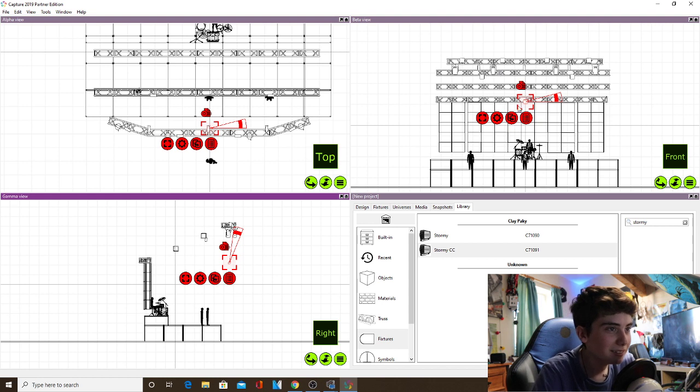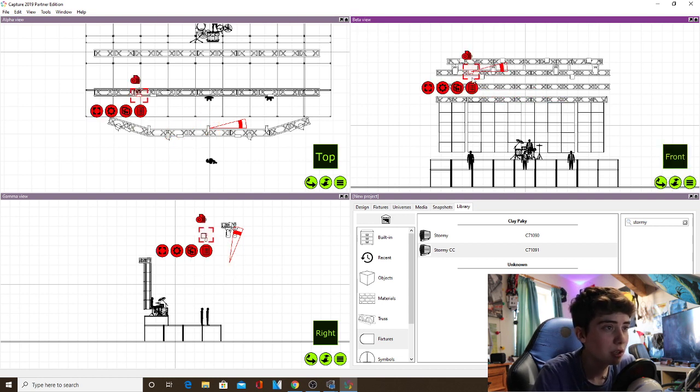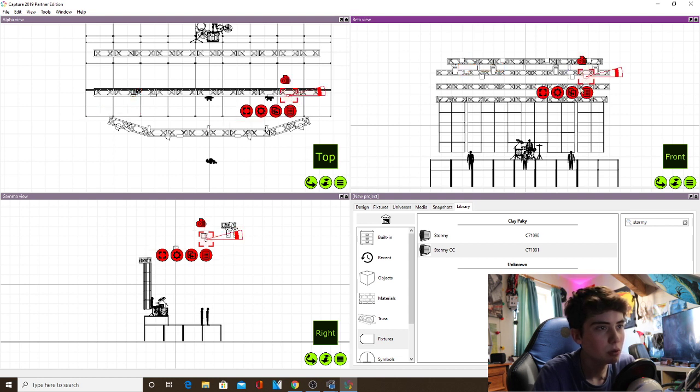Right. Okay, let's not have too many strobes. We don't want to overstrobe the crowd. So let's have one, two. Two. Three.